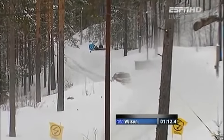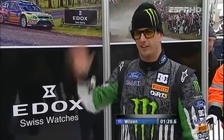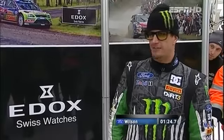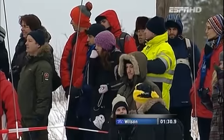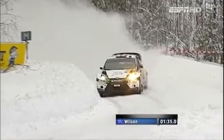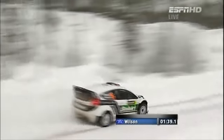Oh, he's through the corner that almost caught out Ken as well. Matthew's been the neatest and most precise so far through the stage. Yeah, I'm not sure Ken's disappointed in Matt there. He didn't bounce off the snowbank enough for his standards. Not enough showmanship for Ken. Exactly. Fans enjoying this spectacle. We still have the rally to be fought for, as well as this power stage, remember. That's coming up later on. Meanwhile, let's see what Matt can do. Pushing hard again.